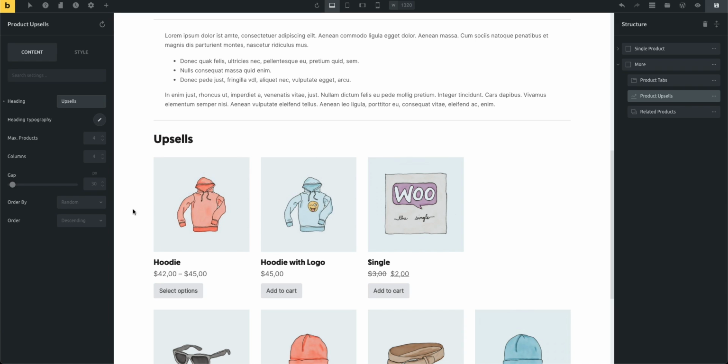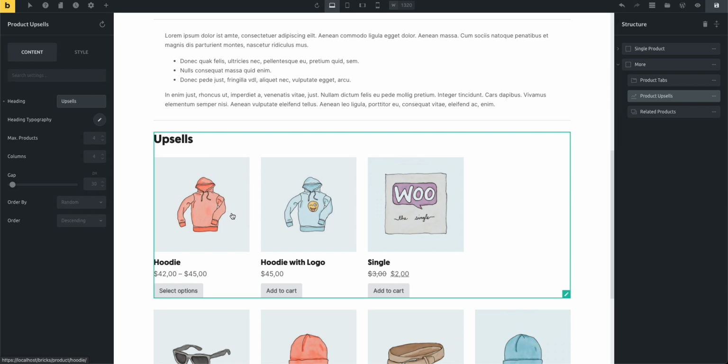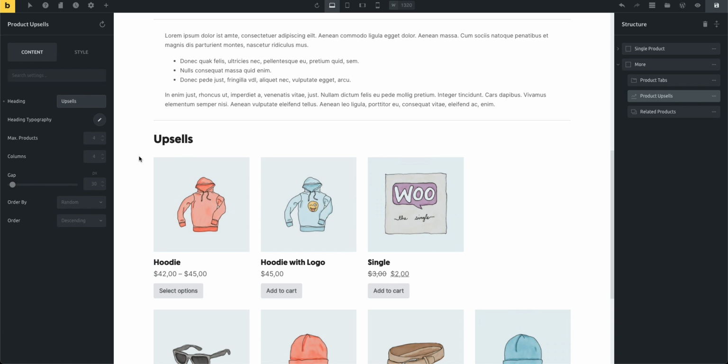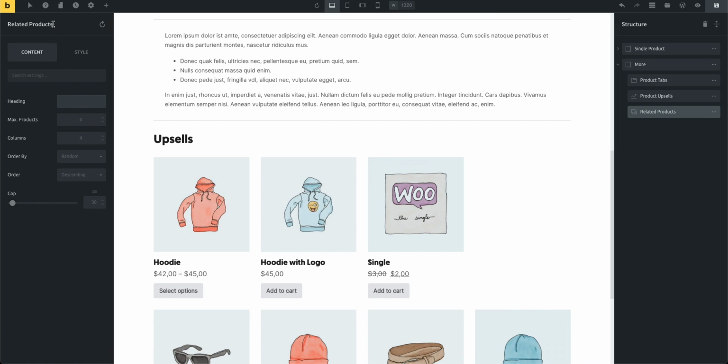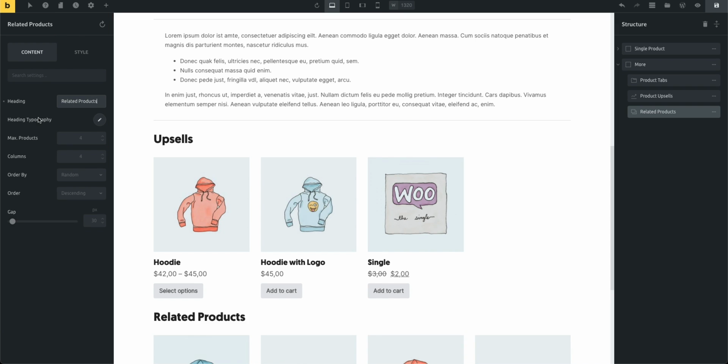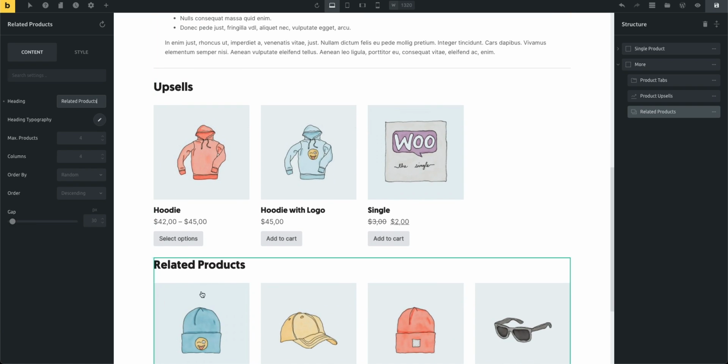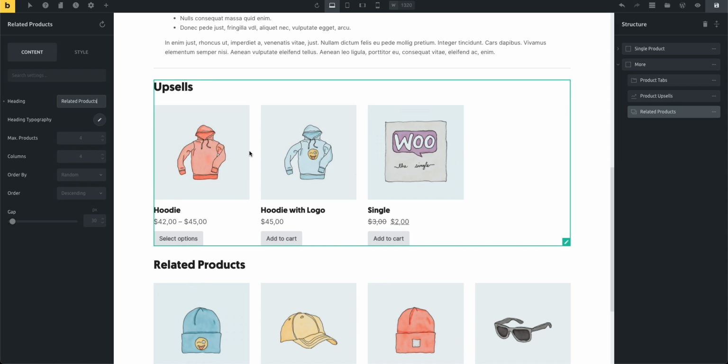It's basically not rendering anything inside of this element. And we would not have this orphaned upsells heading here on our single product page. Same goes for our related products. I'm going to copy that, paste it. And now we have our related products here. Columns and maximum number of products, you can change as well. Again, this is possible for all breakpoints as well.